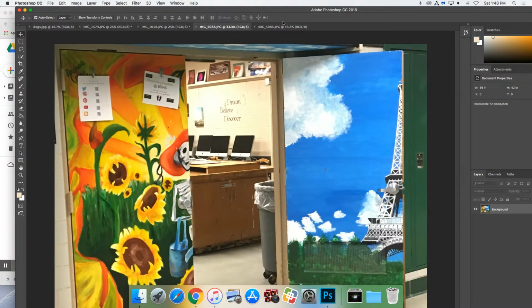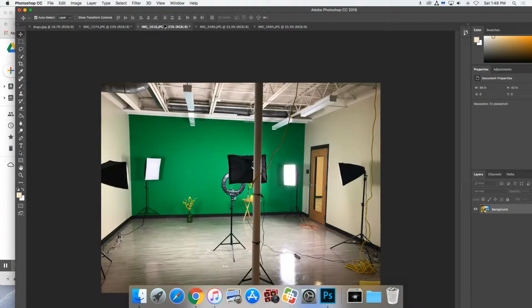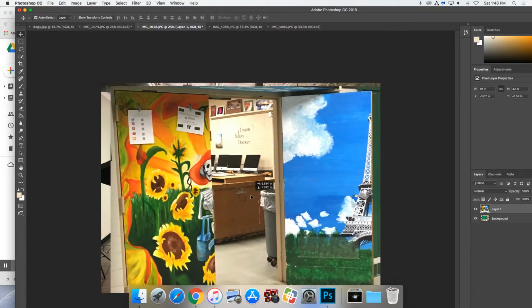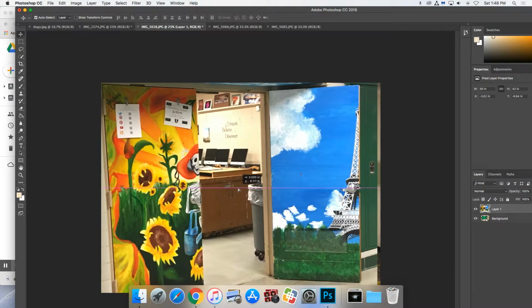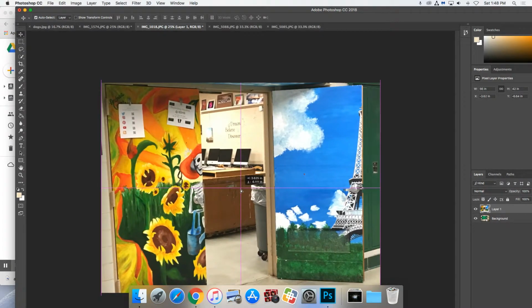And then I'm going to layer my old room on top, and I'm going to make it a little see-through. So go to your move tool, and then you pull it up just like you did with your ABCs, and we're going to hover and drop. So I dropped the picture right on top. It's a little bit different size, but I think it'll work.